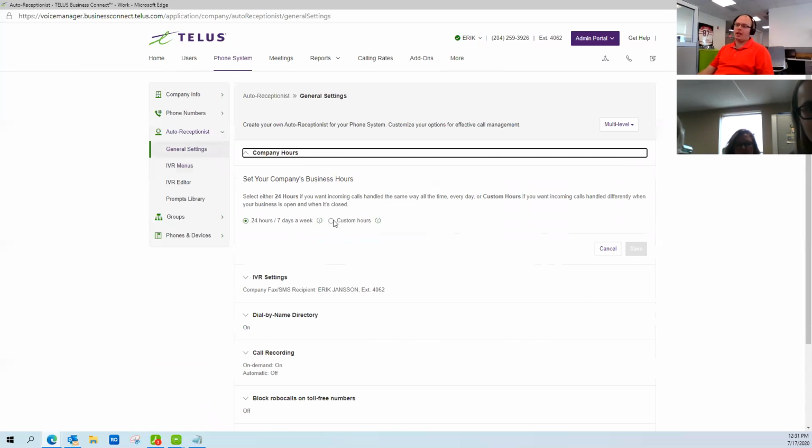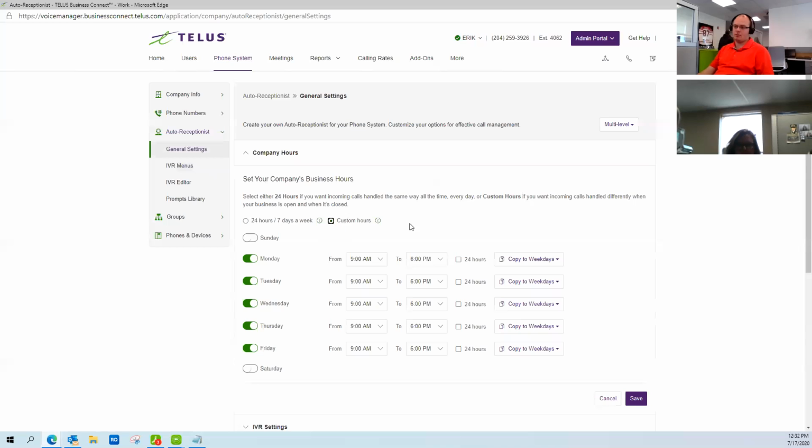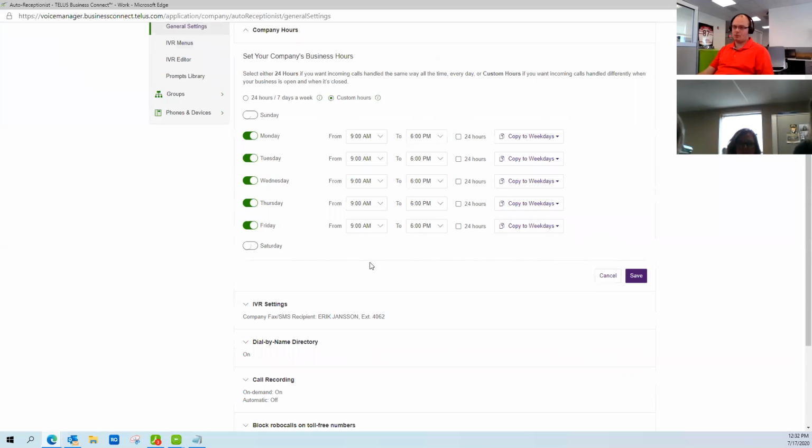Can we custom set hours here? Can we set it to come on at 9:15? We can have one message, and then at 5 or 7, whatever time we set, the other one. Can it be automated? Yeah, that's the whole point. We can set it to mimic the exact same operating hours that you have during the day, whether it's 8 a.m. to 8 p.m., 8 till 5, or 9 to 6. Let's work on it here so I can show you how that works, what I call the trickle down effect.